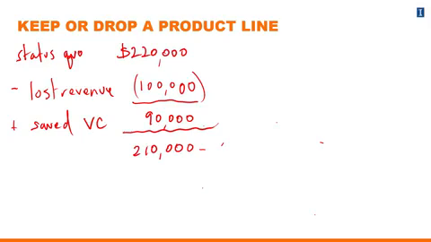They would say, what about the fixed costs that we would save? Well, then the question becomes, what happens to those fixed costs if we were to eliminate product line C? If those fixed costs were completely unavoidable, then the fixed costs would not be saved. The fixed costs that would be allocated to product line C would then be just divvied up between product line A and B if C were no longer there. So the end result would be the $210,000 that we've just calculated.